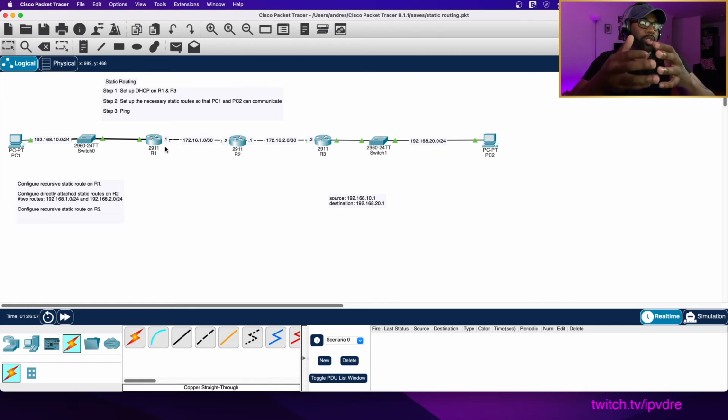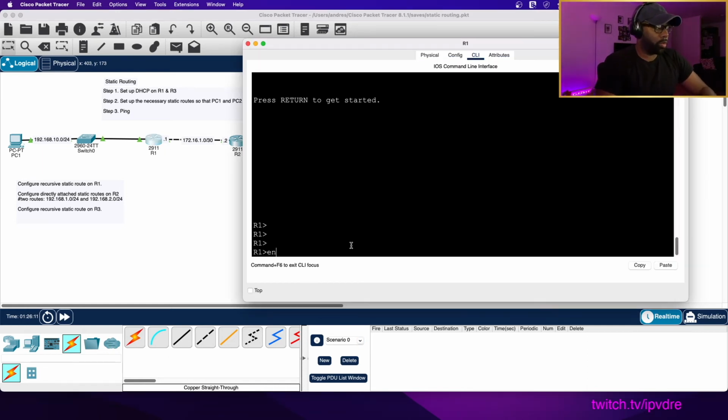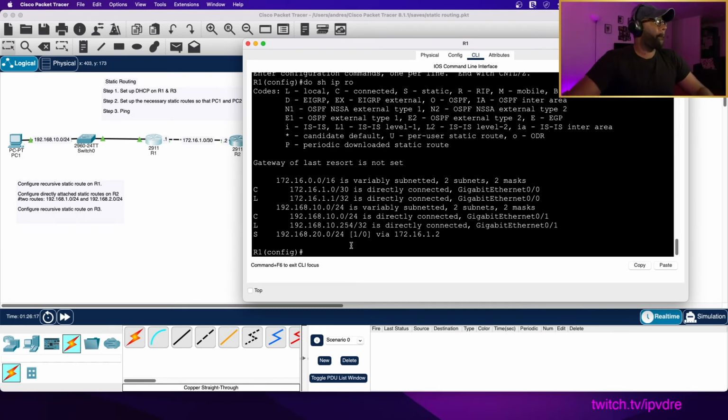Also, again, as we spoke about before, in order for recursive routes to work, you can have this table here all you want. You can have this route here all you want. You can enter it. Not going to guarantee that it'll work.